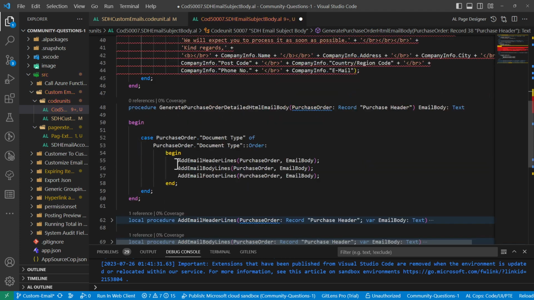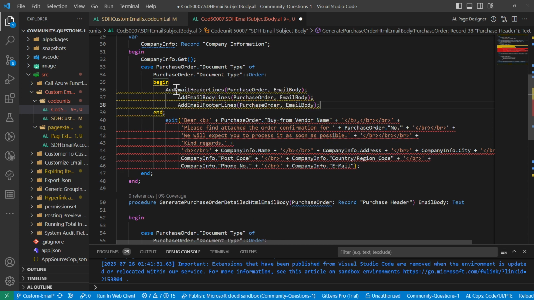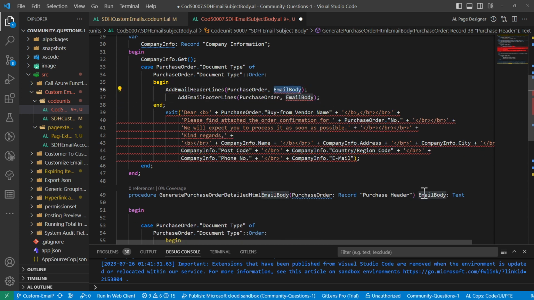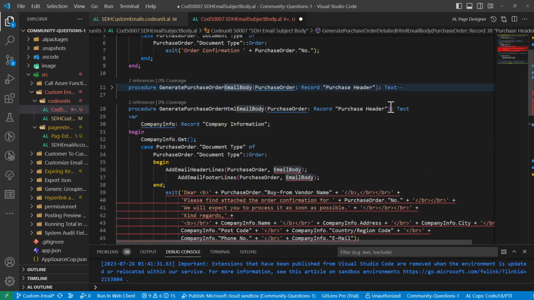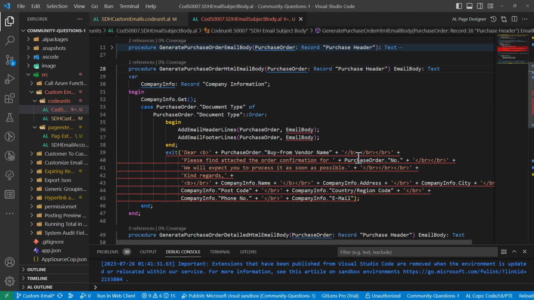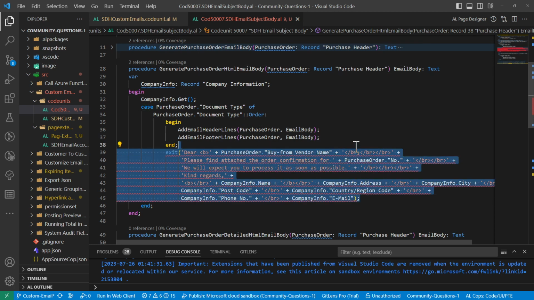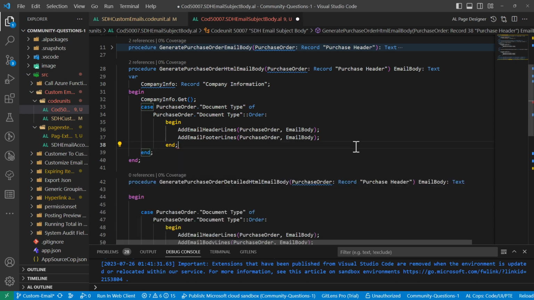Let's utilize the functions that we have built, right? So let me copy paste it here, remove the line section, and define the email body as text here. And in this scenario, I don't need any of this. This all will get printed automatically. Hopefully my luck is okay and it works.